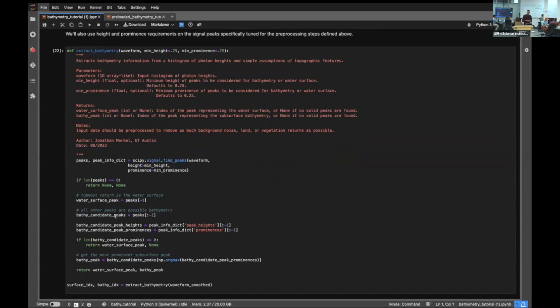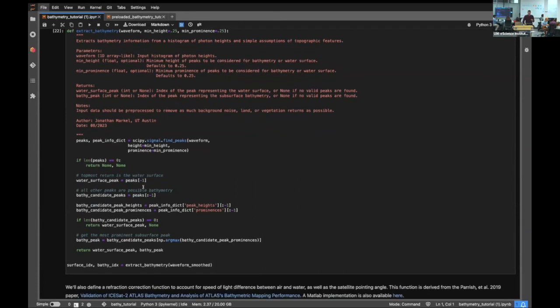So we use SciPy. SciPy has a built-in function called find_peaks. That's pretty good for a lot of basic stuff like this, where you give it the waveform, and you can set a threshold for what heights you want to consider a valid peak. Particularly, we'll also use prominence. That's basically the height of the peak above the base, so it's a little different than height, particularly in bathymetry. If you have turbid water, you may have a really strong bathymetric return, but it's a really low prominence return. So we'll use prominence here. I found it to be really useful in my own research as opposed to height for bathymetric extraction.